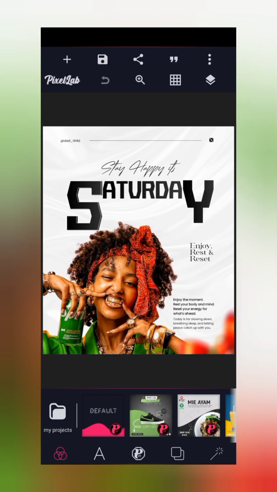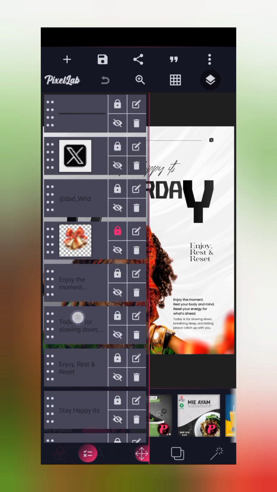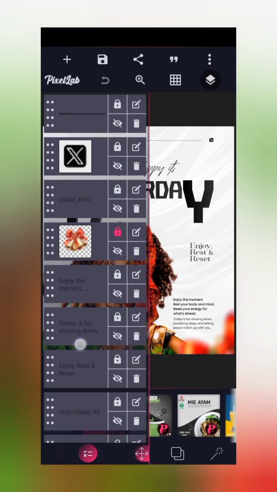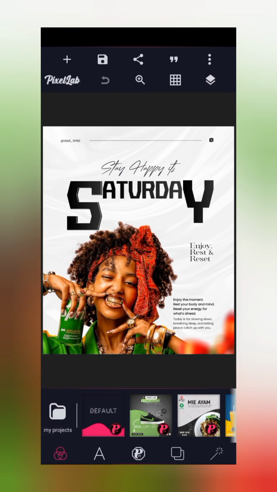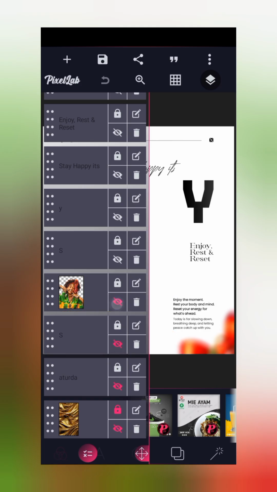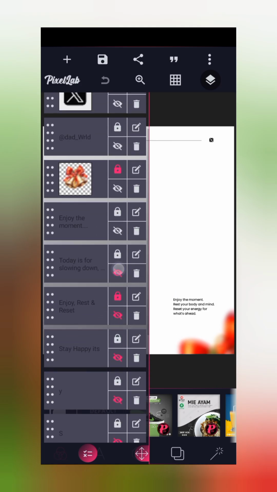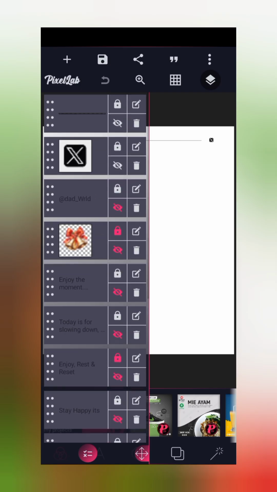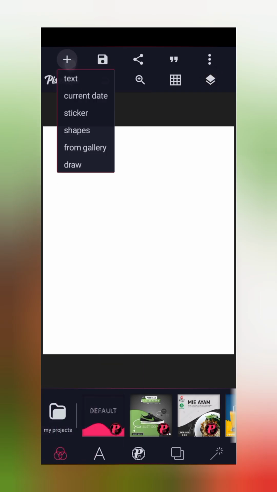Today we'll be going through how to create this simple flyer that you are seeing on the screen right now. So this is all my layers. As you see, I don't have many layers here. It's very simple to actually create. So I will just recreate this right from scratch and do everything again. A quick one that won't take much time.